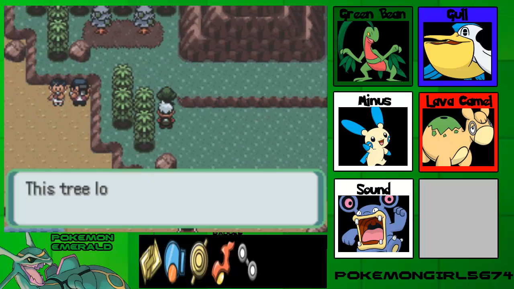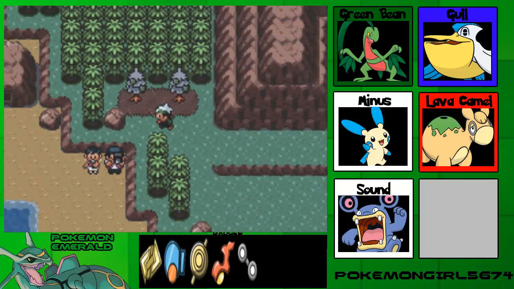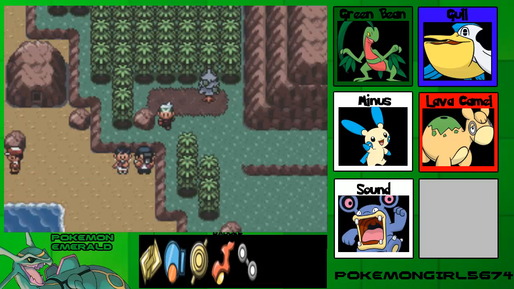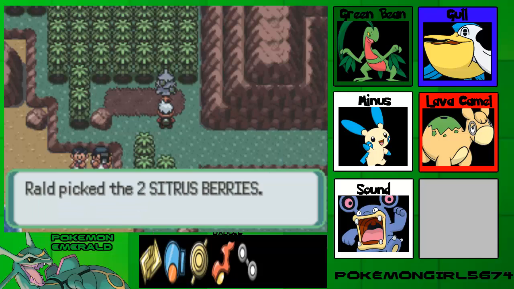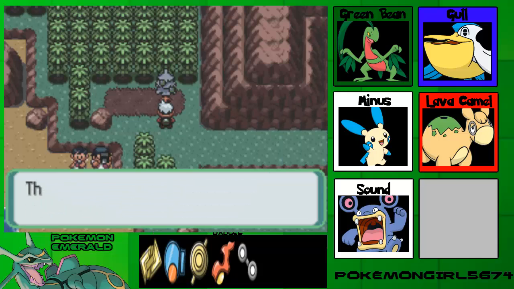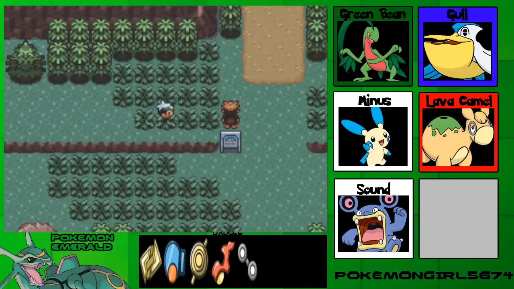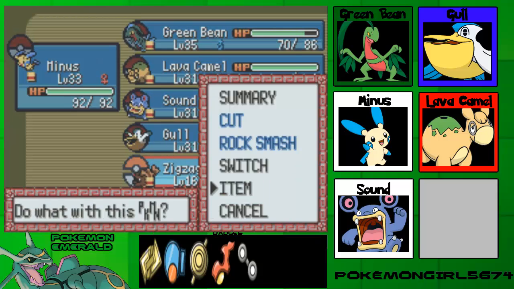Alright! Since I have Cut, I might just cut this. At least he's not like Alder who jumps out of random cliffs. Citrus Berry? Please? Look at these Citrus Berries that only heal like 30 HP in generation 3. Skip.